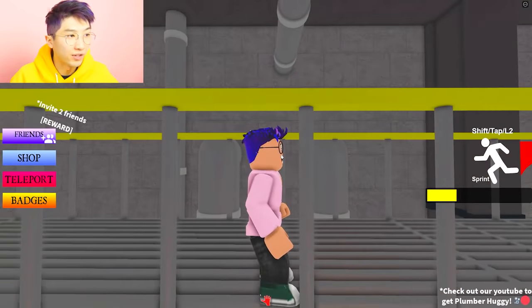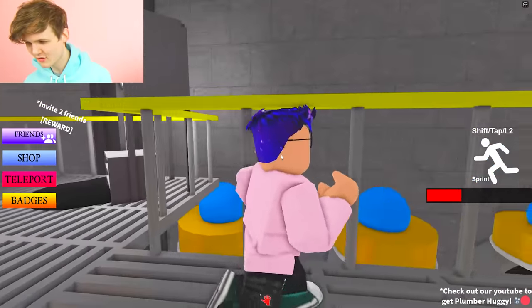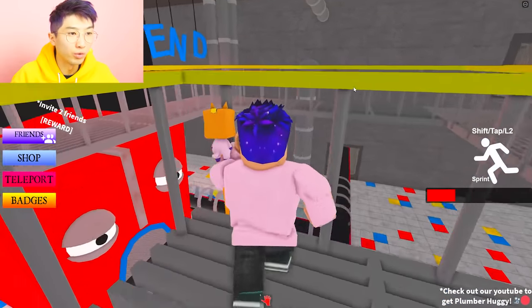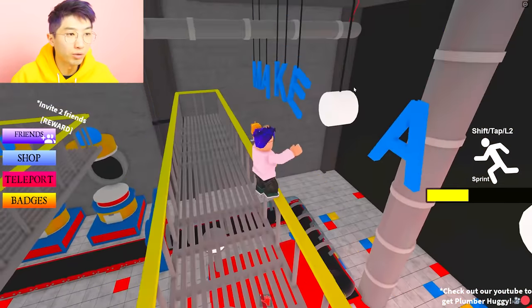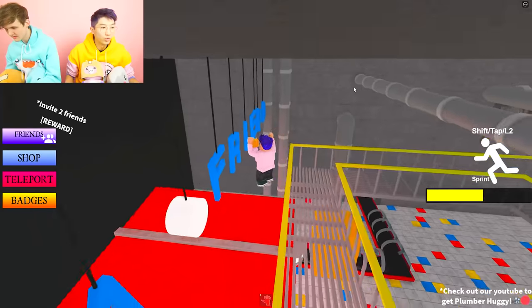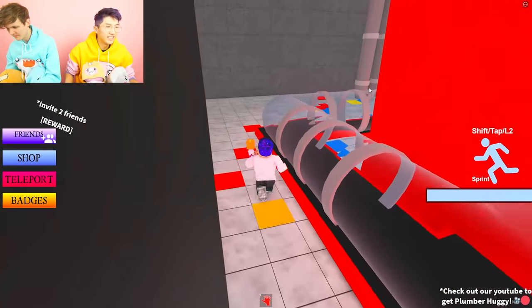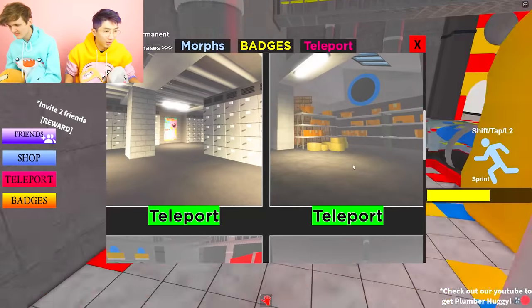Okay, I'm up here, guys. Is there anything up here on the ceilings? Could be anywhere. Check your ceilings, Adam. Check everything. There's one up here, guys. We got that one earlier, too. Nice. You got it? I don't see anything in here, guys. I'm gonna go teleport to a different area. Okay. Where would it be, man? Where would it be? Huggy, go away, go away, go away.